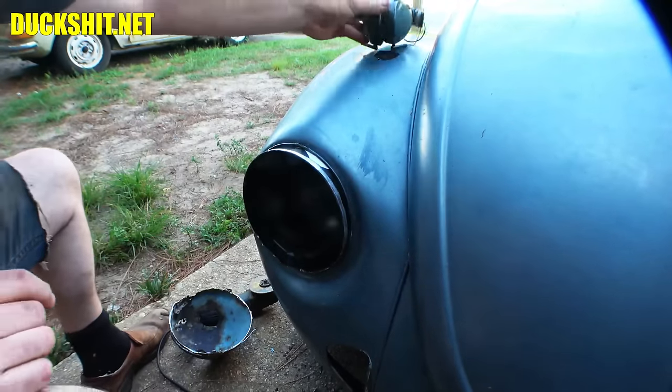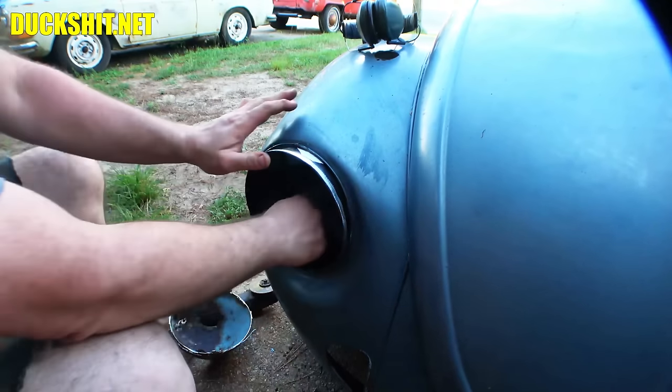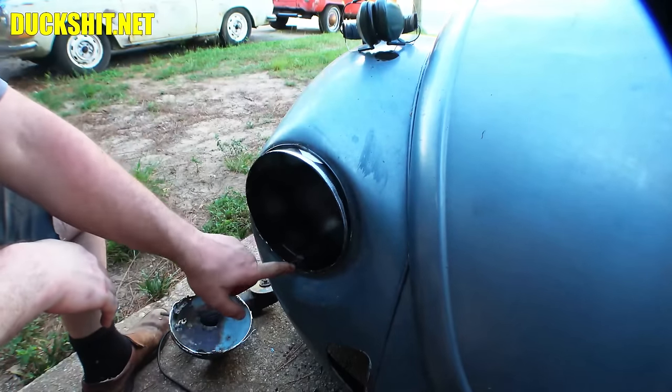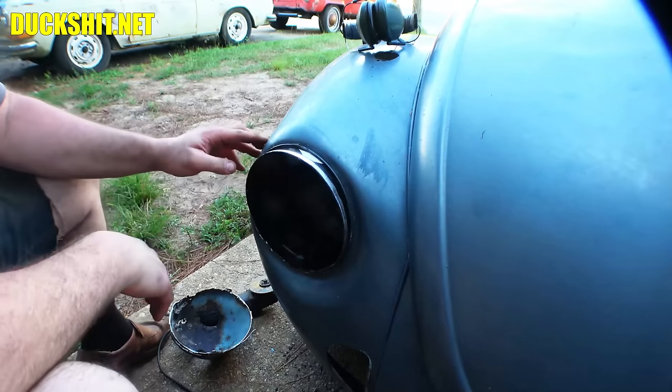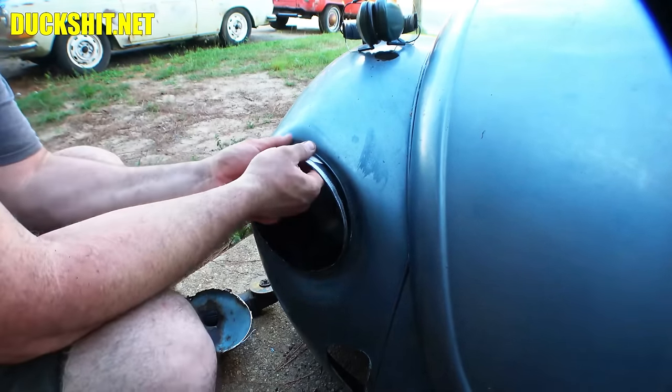Gonna take a little massaging, but it'll go. Helps if I put it in straight too, doesn't it? Oh, look, it's a better fit. Oh! There's actually a little spout on the bottom where water is supposed to pour out in the event that water does get inside of here. But that's not too bad. Okay. Make some adjustments accordingly, and we'll get this to work.